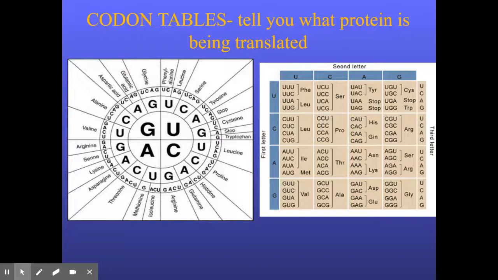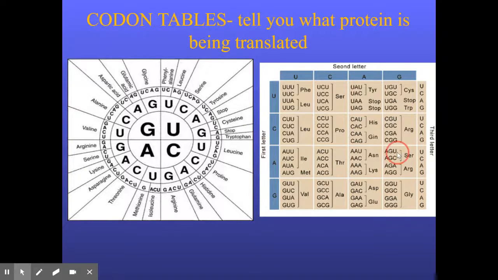So what is a start codon? What's the start one? Look at your screen. Which one is the start codon? Oh, it doesn't show you on here, does it? It shows you the stops, but it doesn't show you the start. All right, but there's 3 stops: UAA, UAG, and UGA. Those are the 3 stop codons, and that triggers the cutoff of the tRNA, and it stops the polypeptide production or the protein production.